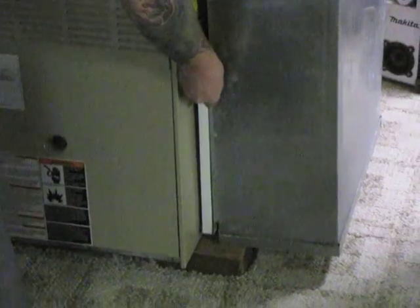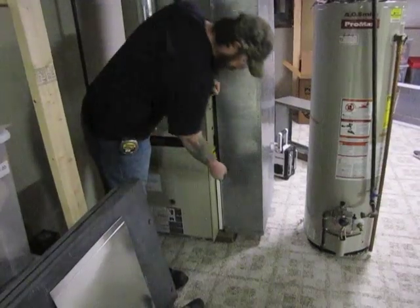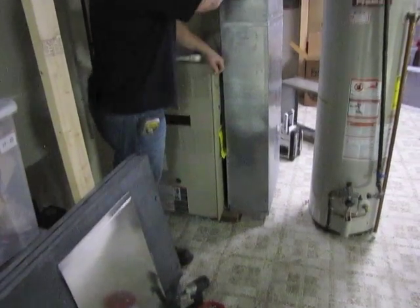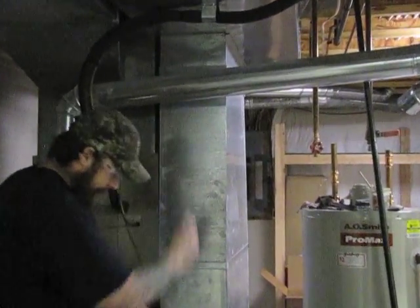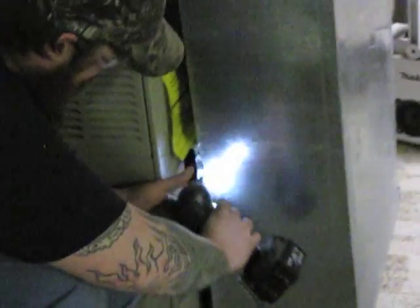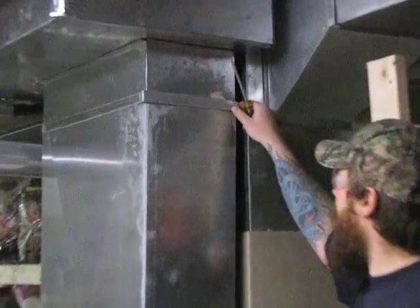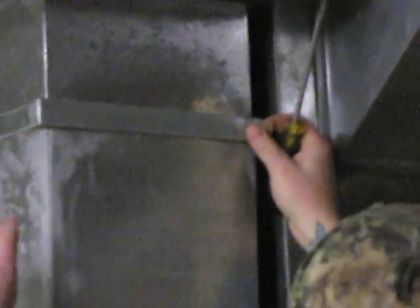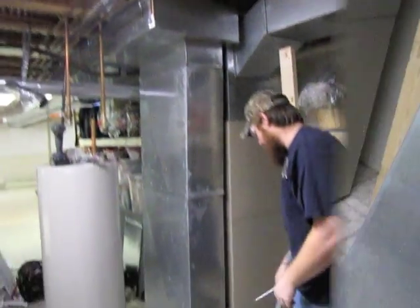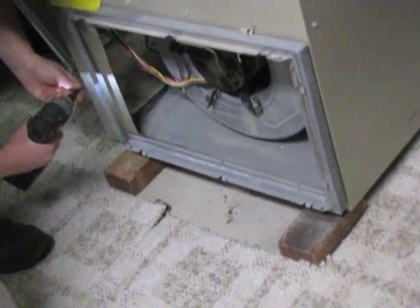Here's the pre-existing filter system. The first thing I do is find the power in the breaker panel to the furnace and shut it off. Then we can remove our old filter. Now on this return air drop, I'm going to have to remove it from the trunk and remove it from the furnace. We'll remove the screws attached to the return air filter rack on front and back. Now that I have it disconnected from the furnace, I need to remove the drop from its tap collar. If it has drives connecting the duct, flip the tabs out on them and it may just slide right out — there's one on the front and on the back. This duct will just drop right down. Now that I have my return air drop off, I can get to all the screws holding this rack to the furnace. We'll just remove that and get our rack off.